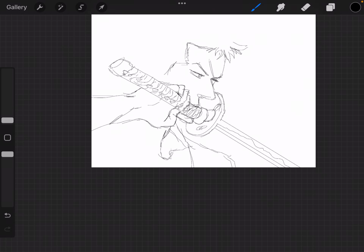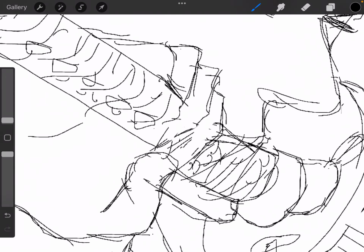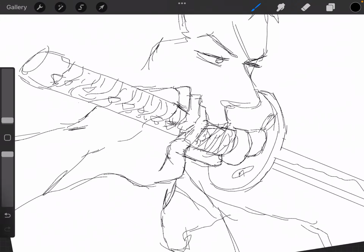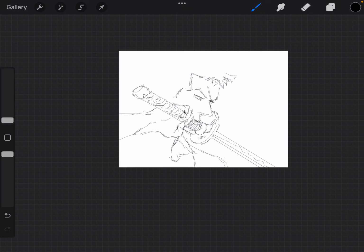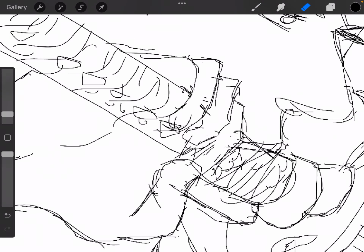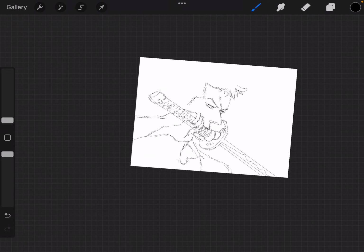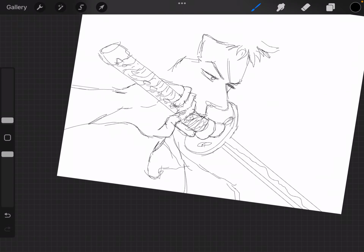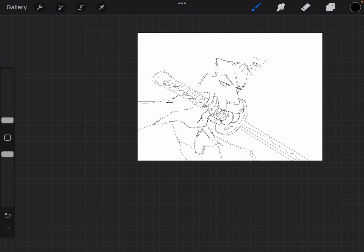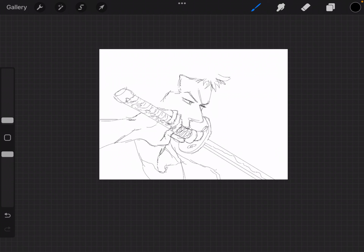Oh my gosh, what is up with his hand? I just had a look and it's not good. Yeah, that's really not good. Well, whatever, it's fine. We'll just ignore it. Okay. Yeah, it's weird. This is not... Yeah, I don't know.